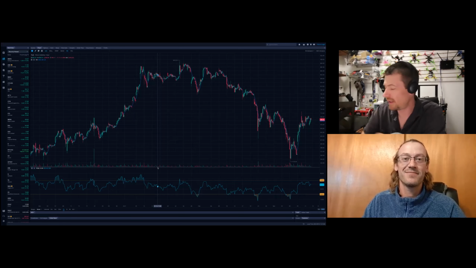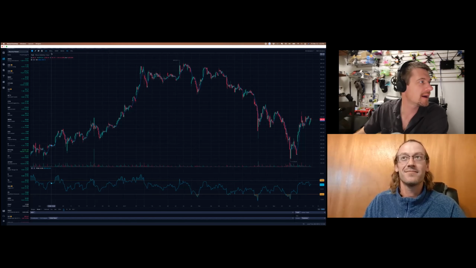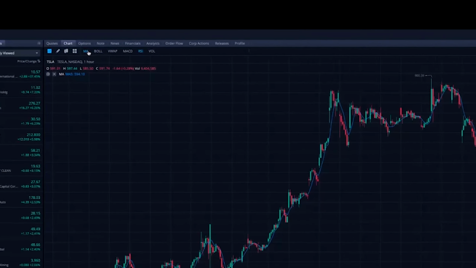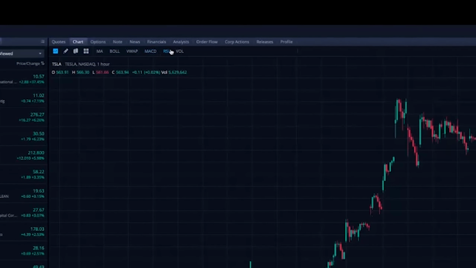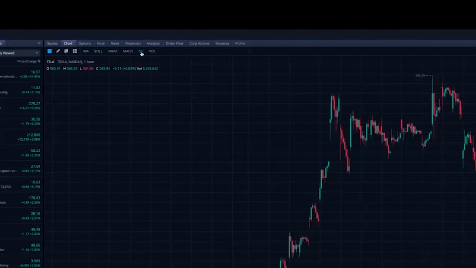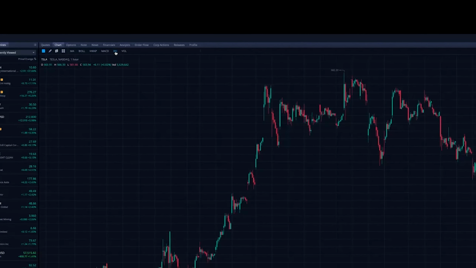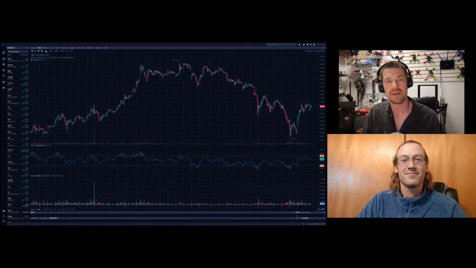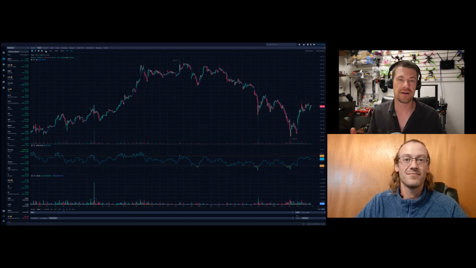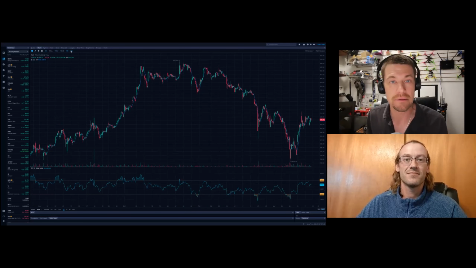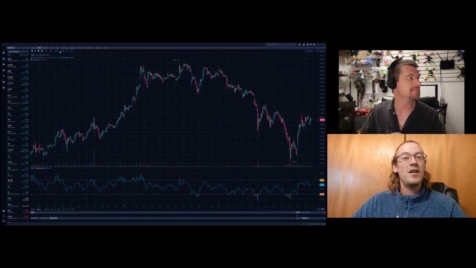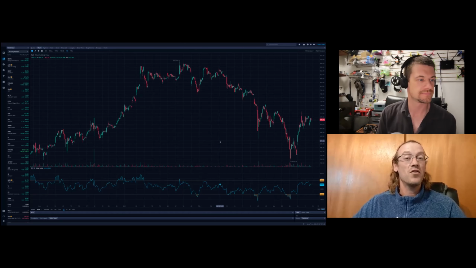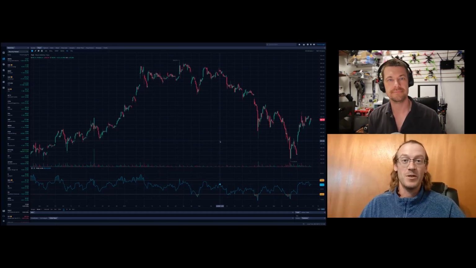Yeah, it's very simple. And you can bring up the RSI on most of them. I know that this is the moving average here. You can see in Webull, it's very clearly marked up here. You can take it off and it just pulls a full chart. A lot of charters will put the RSI, volume, and the moving averages, and all of these things are indicators of good times to buy and sell. The RSI is a very simple one, and it can really save you some long-term and short-term headaches. It may not always tell you exactly when to get in or get out, but it can give you a good idea if it's not the time to do so.